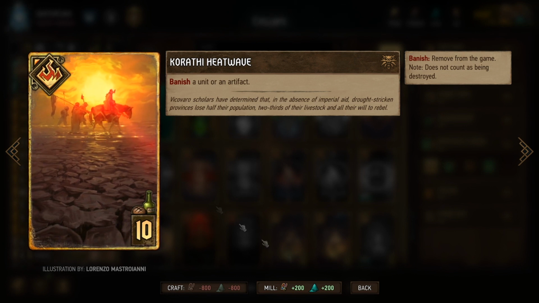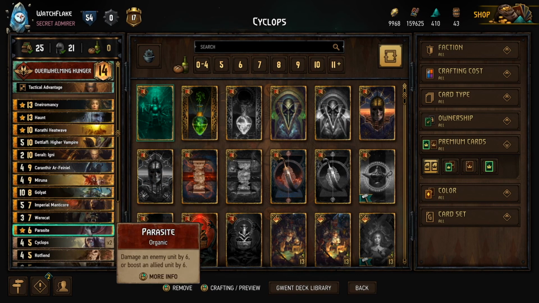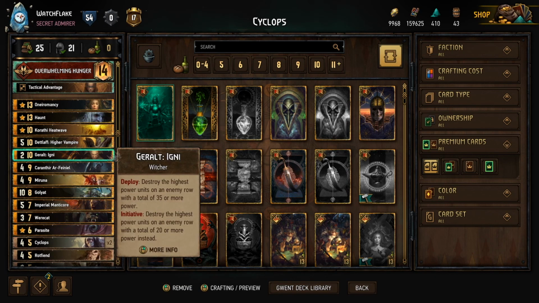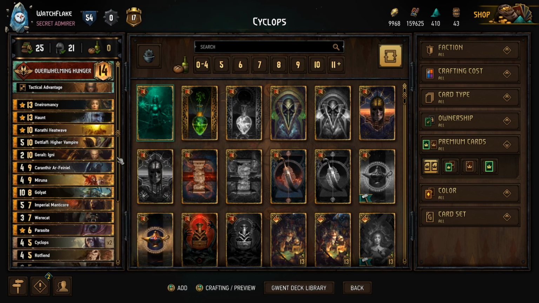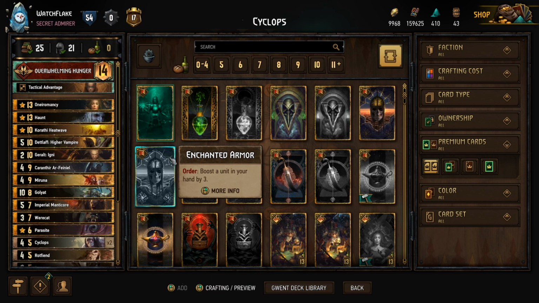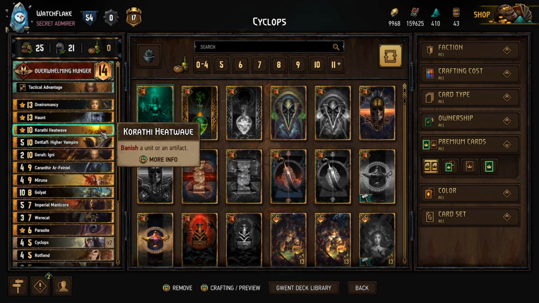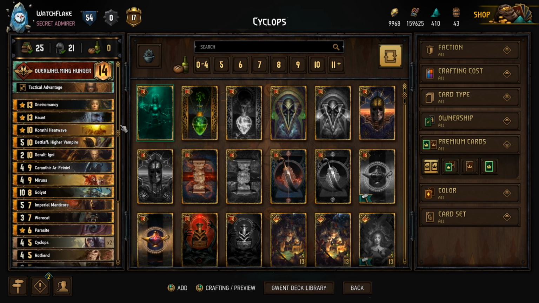I find that this is a card that I like to hang on to, but at the same time, if you're holding on to too many big swing cards like Karathi Heatwave and Igni, you're going to find that it's going to be difficult to get them off optimally. I like to use one or the other in round 1 and then save the other for a long round 3. If you're playing into a long round 3, Igni's your better option, but if you're playing into a short round 3, hang on to Heatwave. If you can hang on to both, it might be a little problematic, but you can't necessarily go wrong.